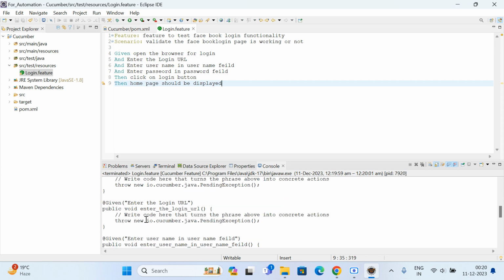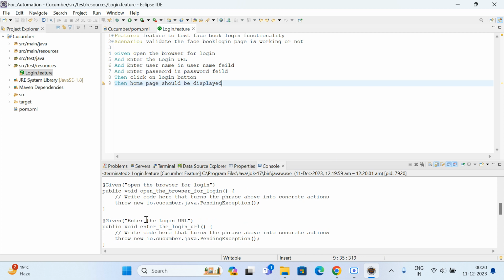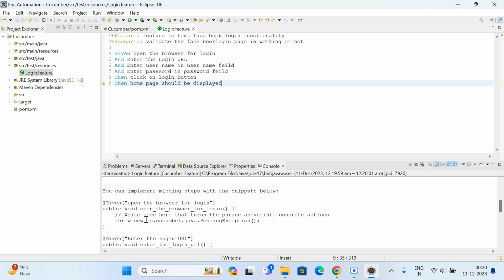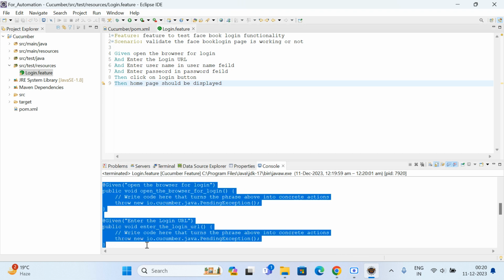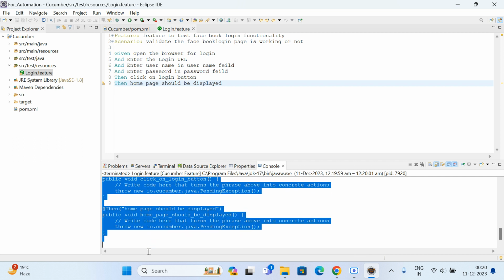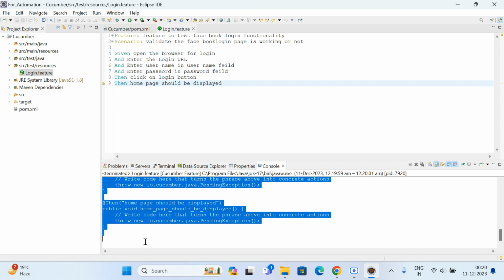Enter the login URL here. This one you have to copy. In the test Java, we have to write this feature file.